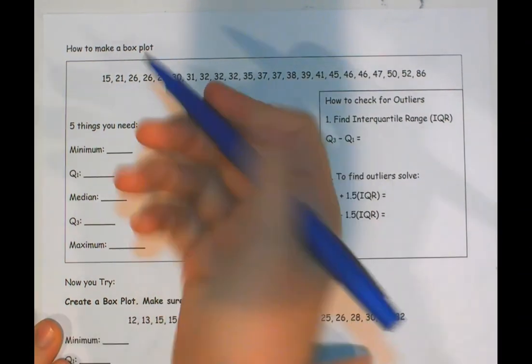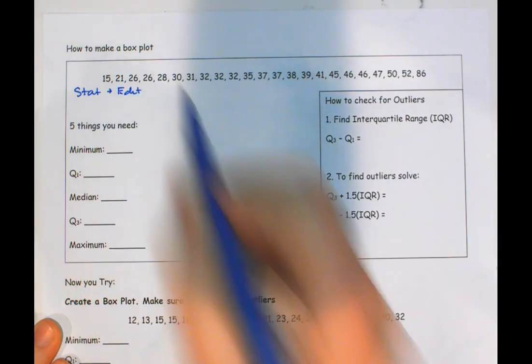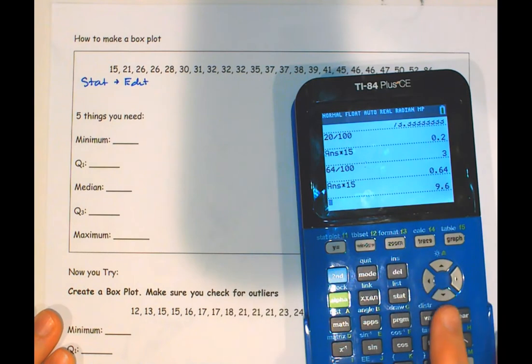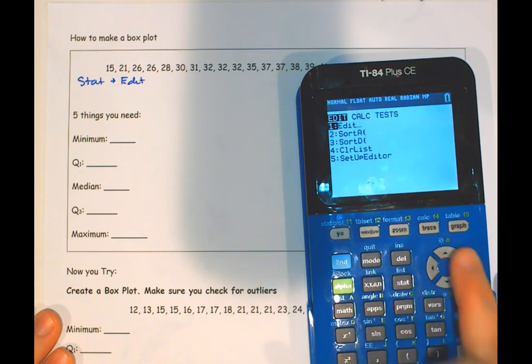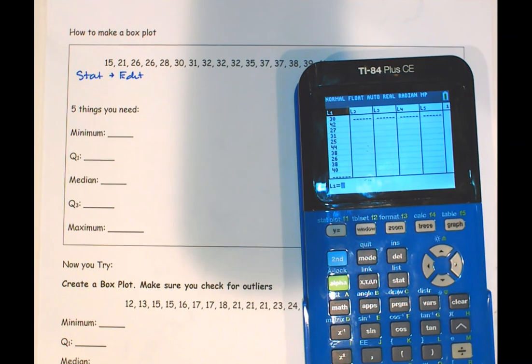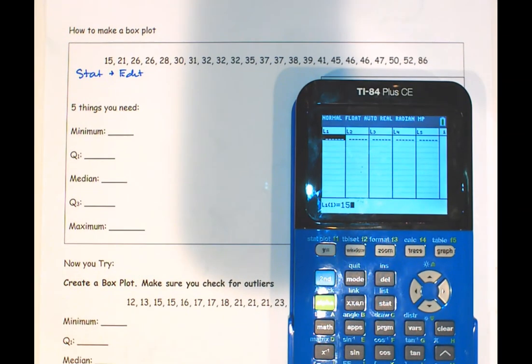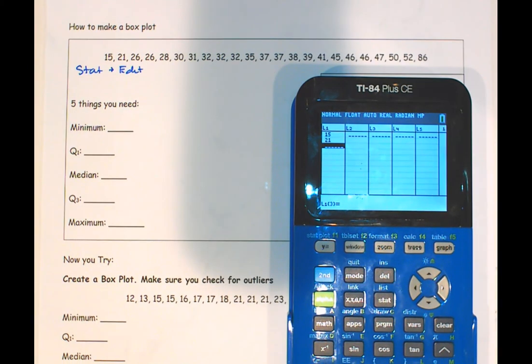So remember, to do that, we're going to go stat over to edit. So in my calculator, I hit stat, edit, and then to clear, I go over L1, hit clear and enter. I'm going to type all of these values into list 1. So 15, 21.